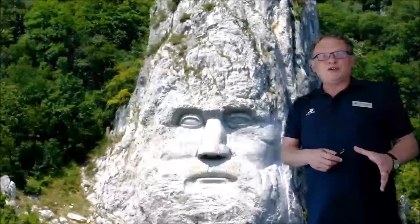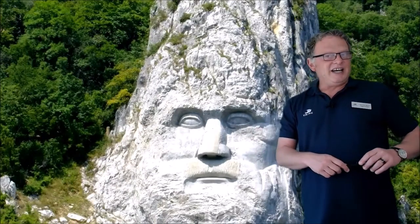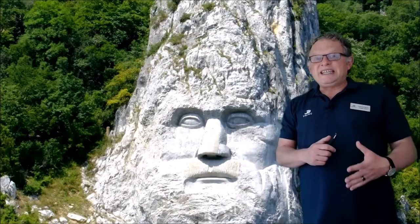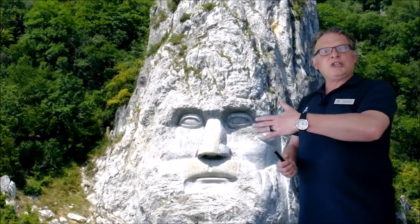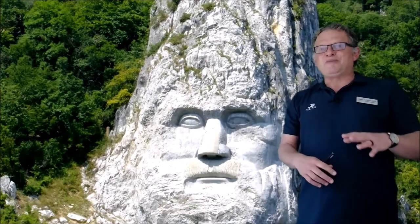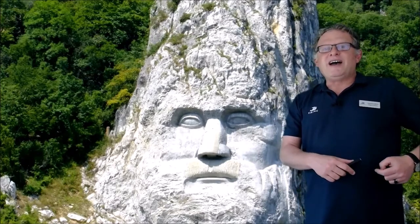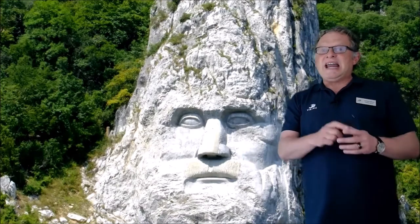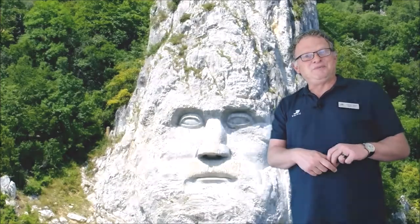The must-have photo tomorrow is this gentleman, the last Dacian king, King Decebalus. The statue will be located on the Romanian bank of the river, and as we are sailing downstream, that means on the left-hand side. But no worries, 10-15 minutes before we reach that point, I'll make an announcement to give you enough time to run with your cameras to the sun deck to take the perfect photo and listen to the very interesting story behind this statue.